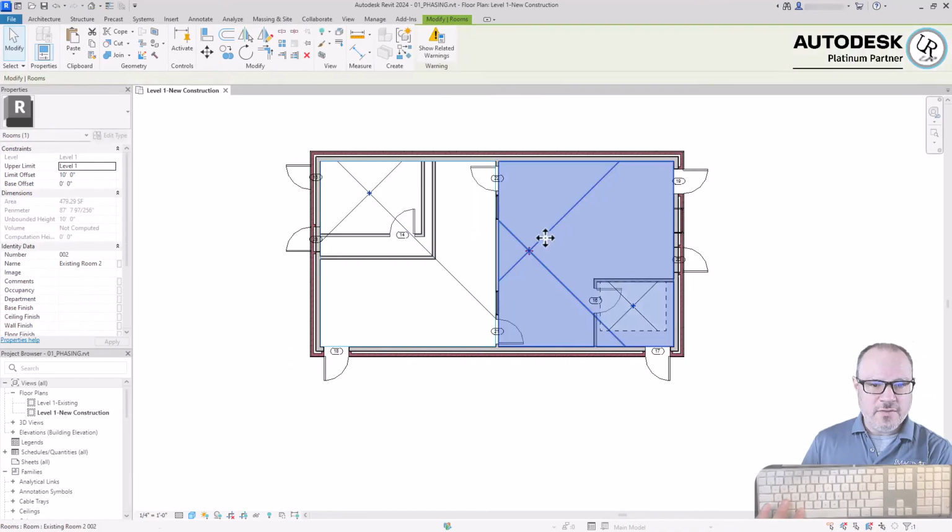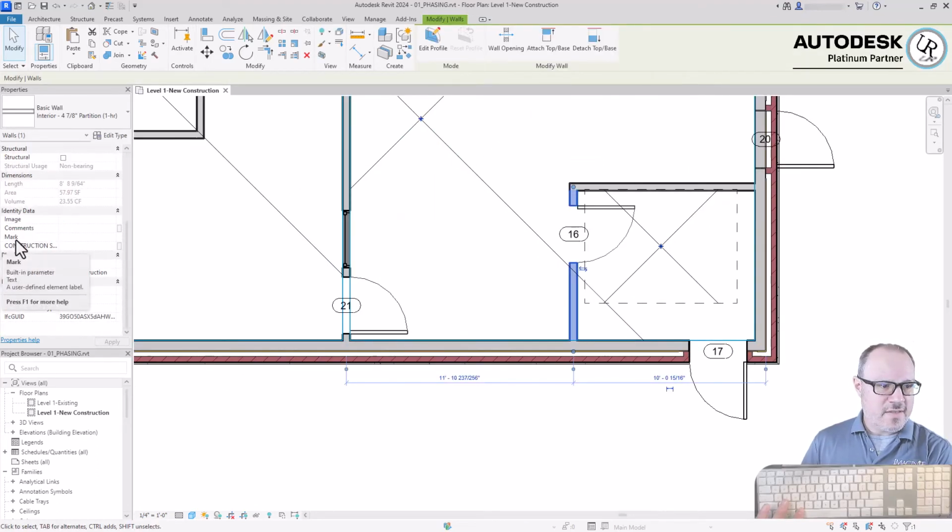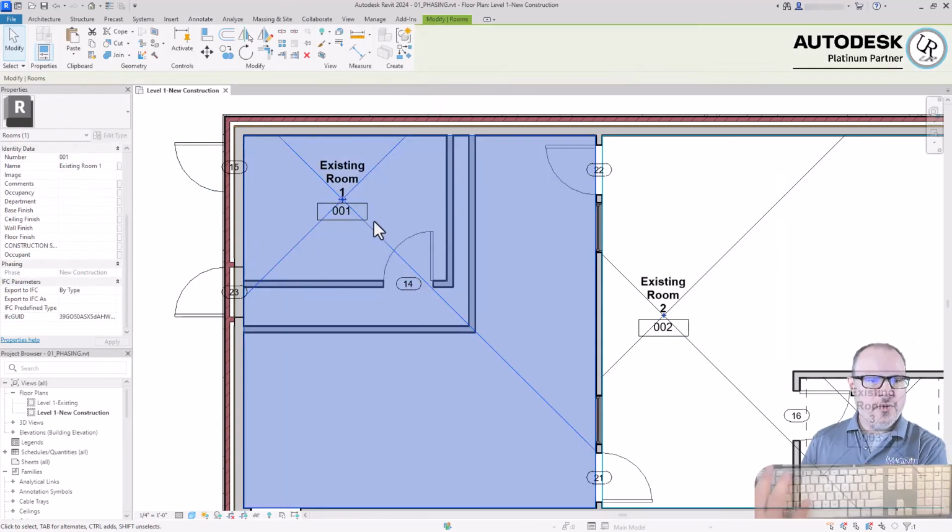Now the rooms themselves are automatically confused because some of this information is coming from different phases of the project. Tagging these rooms, it does show the same naming convention, but if I look at the properties of this room, it says phasing, and the phase is new construction, and it is grayed out. Rooms are possibly one of the only objects that does not have the option to change its phase. It must be created in the phase that it's currently in, and it cannot be modified.